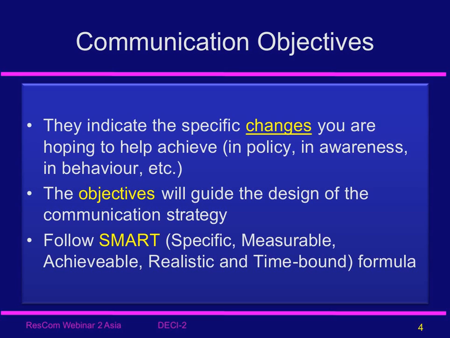And usually, the best way to define or formulate communication objectives is by following the SMART formula: specific, measurable, achievable, realistic, and time-bound. But it's not a requirement. If it is too difficult for you to follow this formula, it's okay. You don't have to follow each of specific, measurable, achievable, realistic, and time-bound if it's not possible. It's just an option.